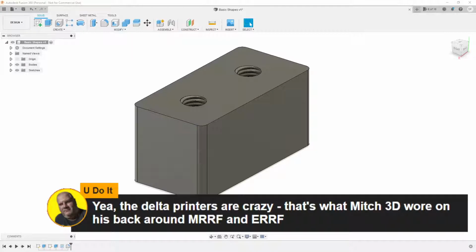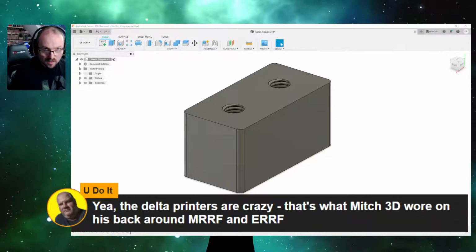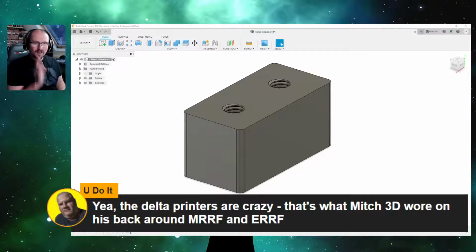Yeah, exactly. Yeah, Delta printers. So Frank, my first 3D printer, I couldn't afford a 3D printer when I first got into the hobby. And I scratch built a Delta printer because I thought that was a good design to start with for a first time build. Anyway, it wasn't a kit, let me tell you. It was a complete scratch build.